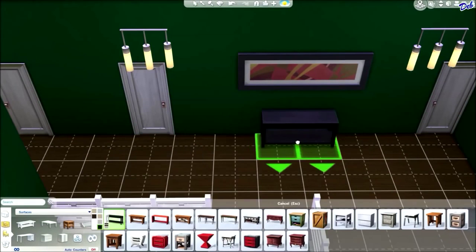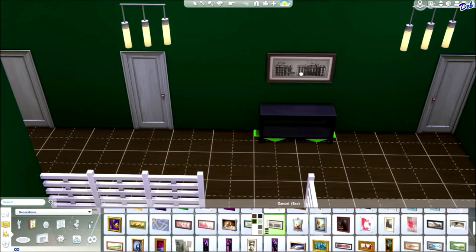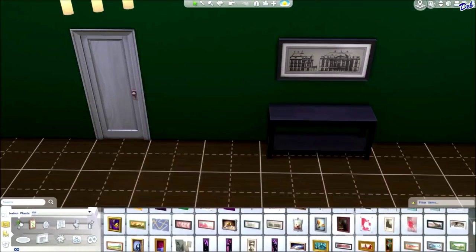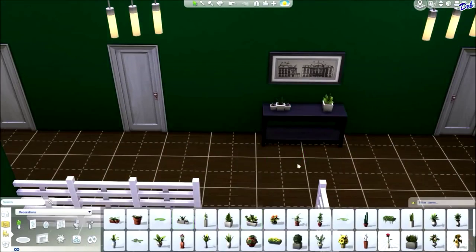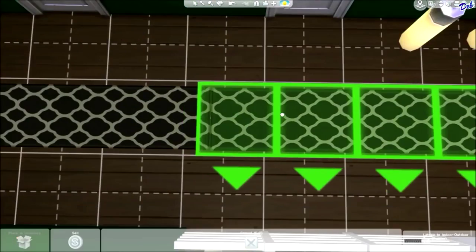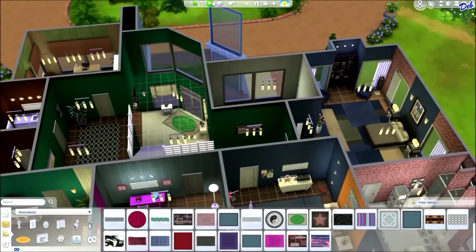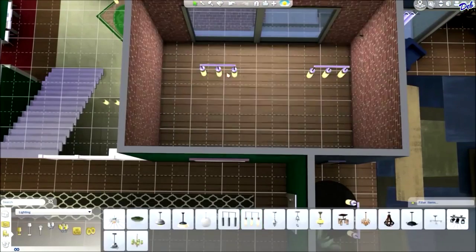And here I am working on the upstairs hallway. And you'll notice I use that same table again in a different color because I love that table so much. And it just works so well. The slots are placed exactly as they should be, and I just love it. Here I am putting runners together again to make a longer rug.